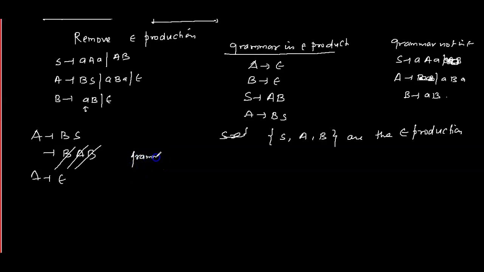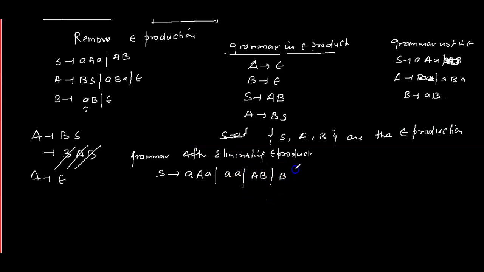the grammar after removing epsilon productions, we can write like this. You take each production here. The first is S derives AA. You put the value of A as epsilon. So what will you get? A only, right? We have to keep putting the values of S, A, B in the place of epsilon. AB is the next one. If A is epsilon, then only B will be left. If B is epsilon, then only A will be left. And both we cannot do because we need to eliminate those epsilon productions.